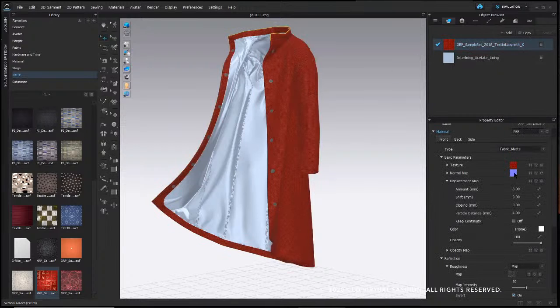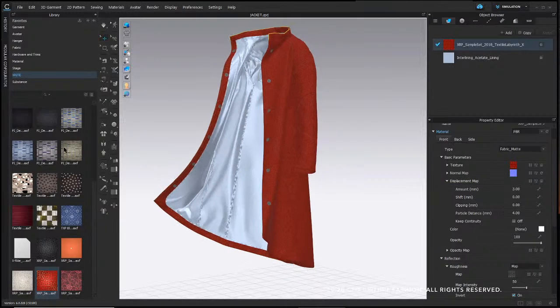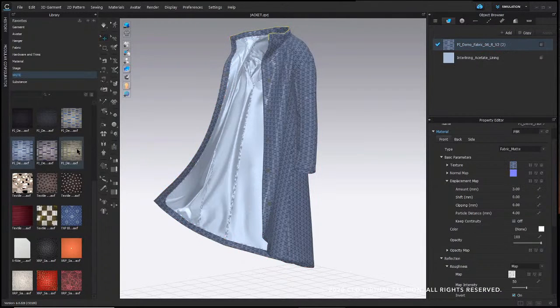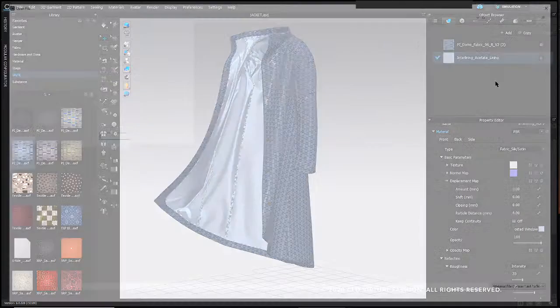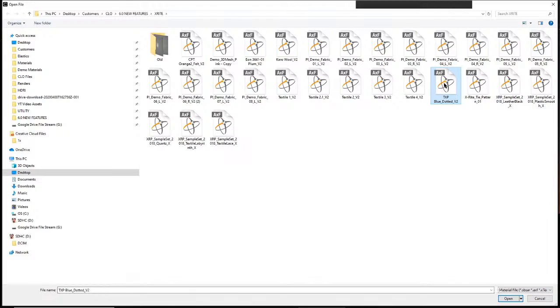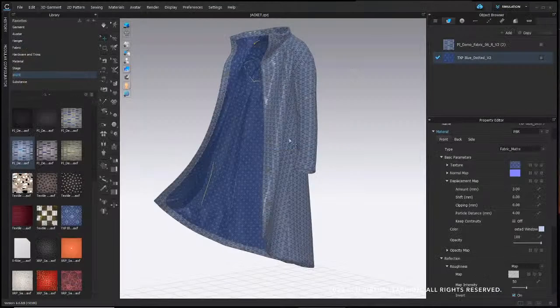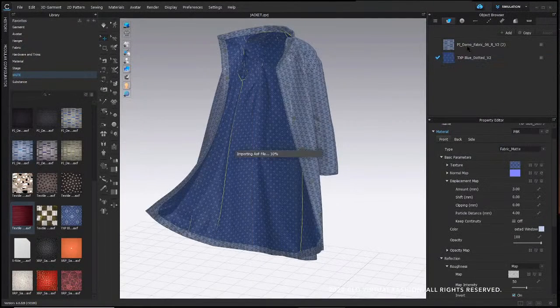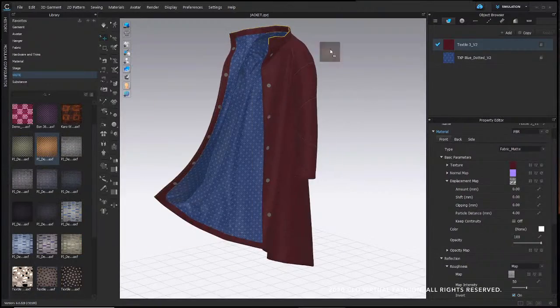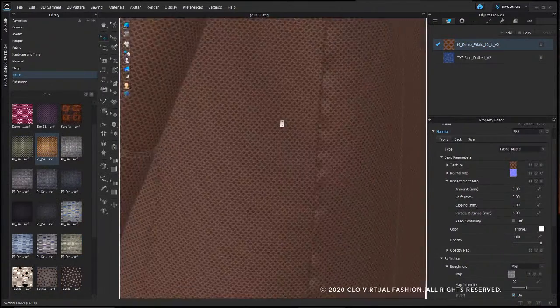You can take an ANF file and drag and drop it on your fabric, and it will import the texture and any maps that are built into that ANF file. And also another way you can import these files is by right-clicking and choosing Import. And in this case, you'll just navigate to the folder, and you'll have to choose the appropriate ANF file. So now you can use those files directly.